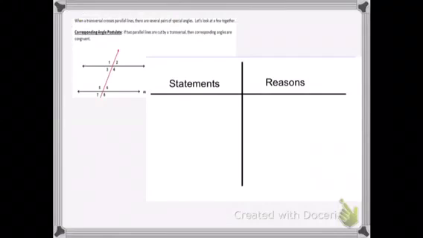Okay, now we want to try to prove the corresponding angle postulate, which says if two parallel lines are cut by a transversal, then the corresponding angles are congruent. And remember, we said in the previous part that if it's a postulate, we have to assume it's true. But let's see what we can do with some similar triangles. So I'm going to take a line and I'm going to cut another transversal so that I have triangles.